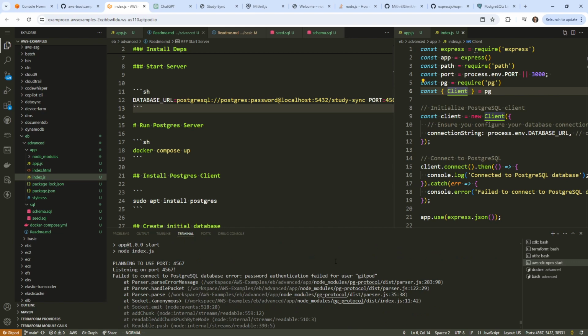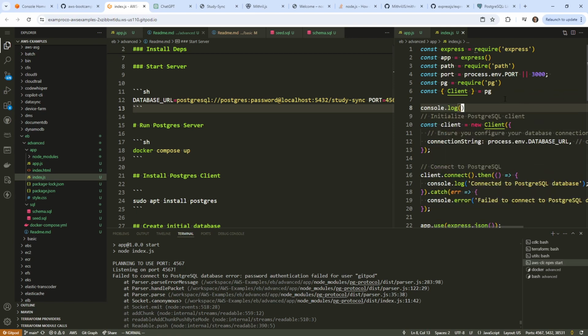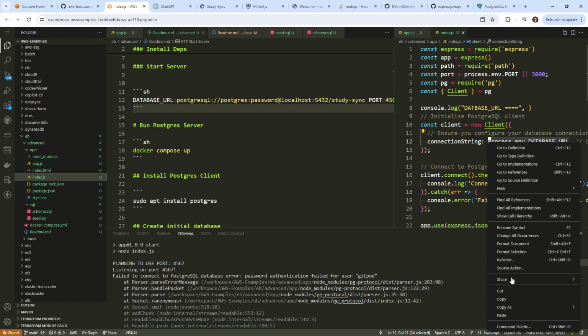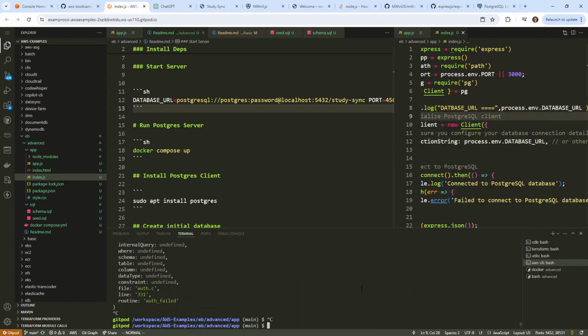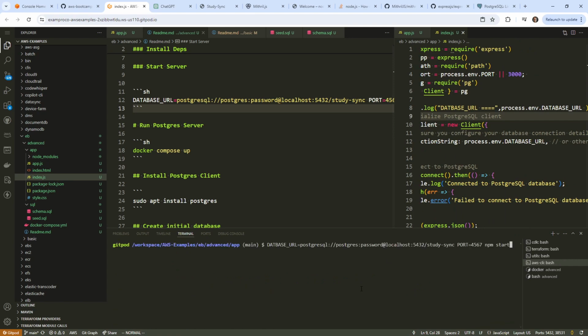Password authentication failed for user Gitpod. Keep saying that. And again, this is something that I was talking about where we had issues with trying to establish a connection because of this Gitpod thing. But it makes me think that it's not loading this here and it's just passing nothing along. So what I'm going to do is do console log here. And I'll just say database URL. And then we will output that because then we'll know if it's actually being passed along or not, right? So we'll do that. We'll stop this. We'll type in clear.